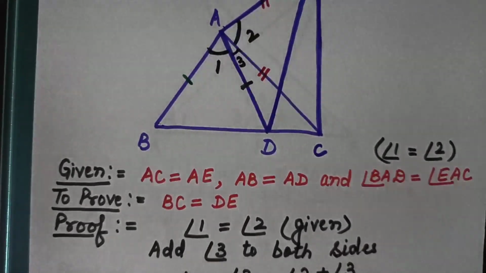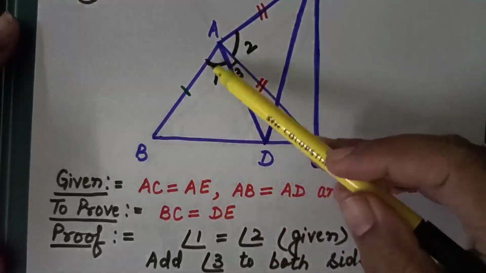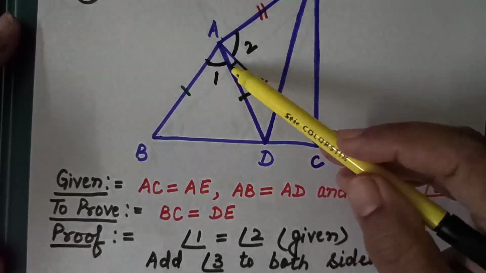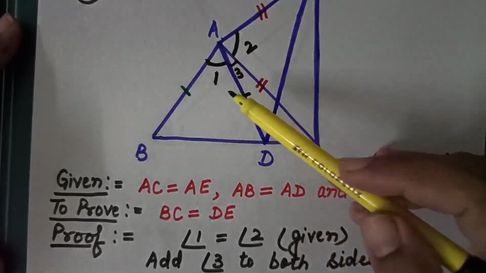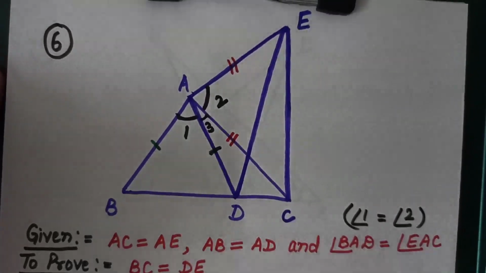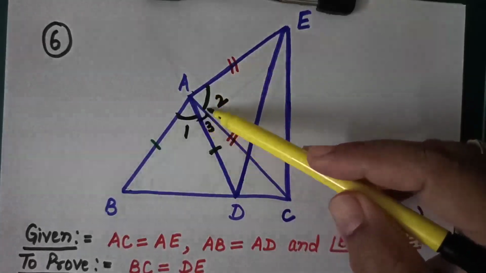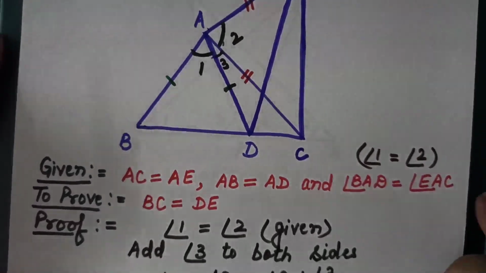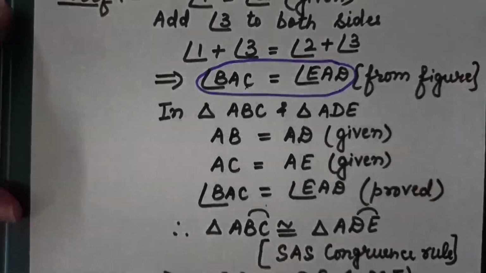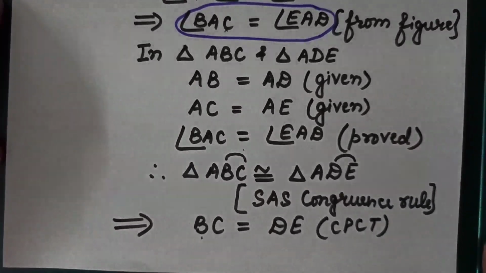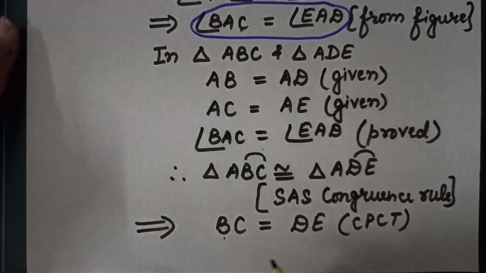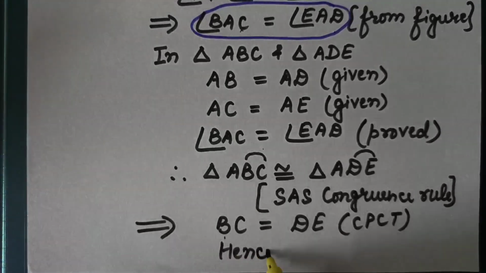What we have done? Beta, I am telling you once again how you can find out the rule. For rule, take the elements of one triangle that you have used. Now if I look at triangle ABC, I have taken AB, AC and this included angle. So two sides and the included angle. And if you look at the another triangle, the elements we have used are AD, AE and this included angle. So from here also we can say that the rule that we have used here is side angle side congruence rule. So this is proved. So write down hence proved at the last.